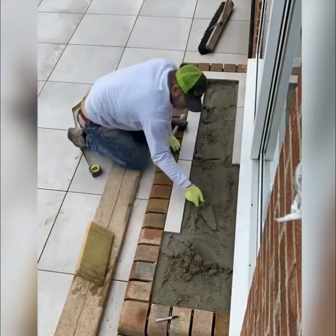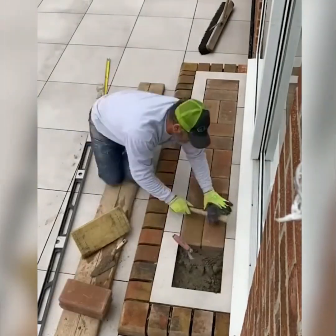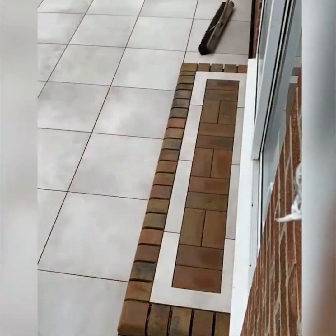Modular paving is an extremely versatile, cost-effective option for building outdoor patios, pathways, and stairs.